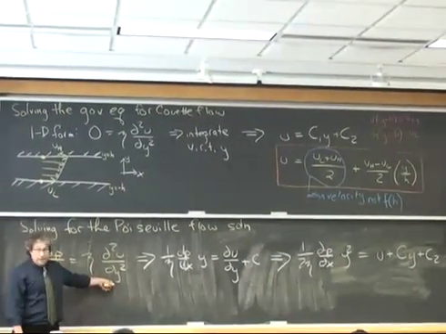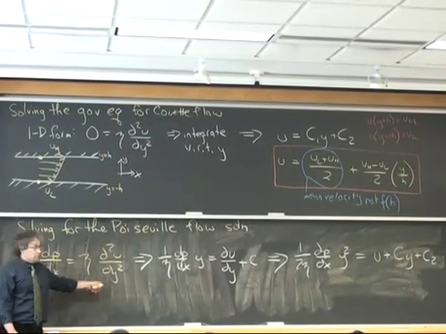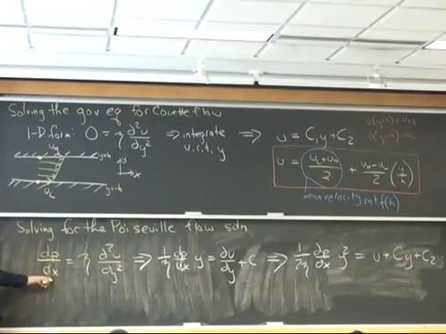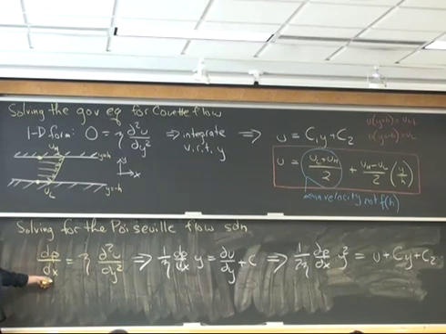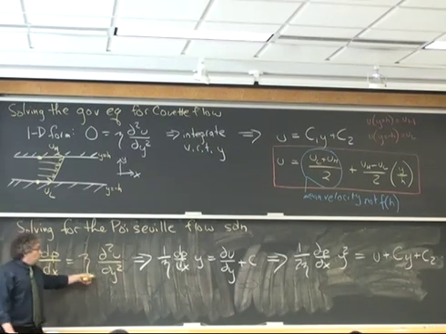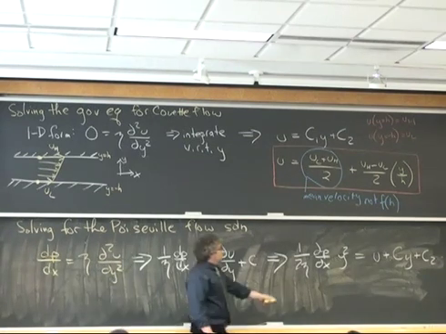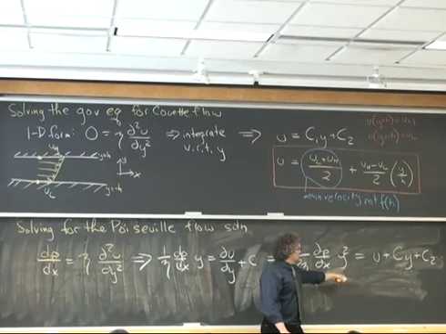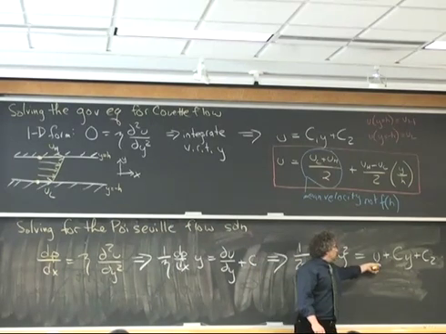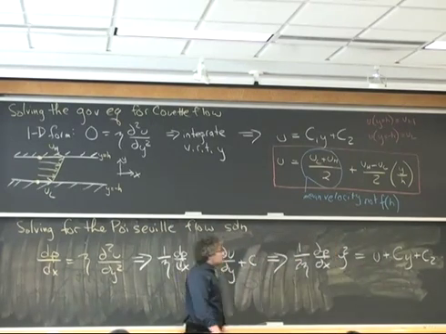What this equation really says is that the concavity of this velocity distribution is equal to a constant. Unsurprisingly, then, when I integrate this, I get a solution that basically says that my velocity factor is a second-order polynomial. This is just a parabola.